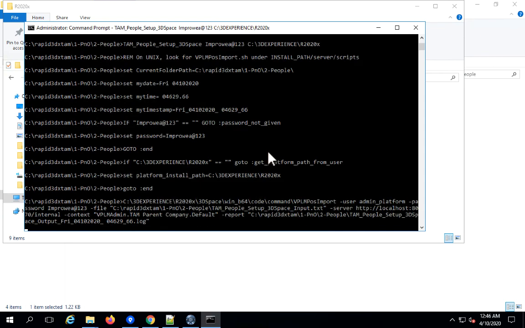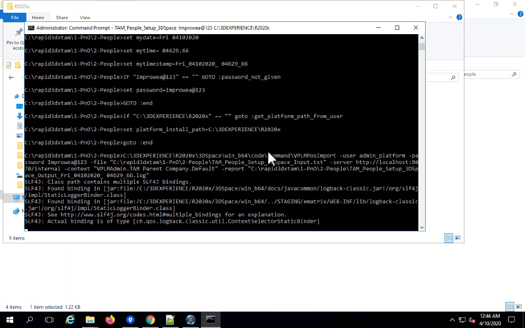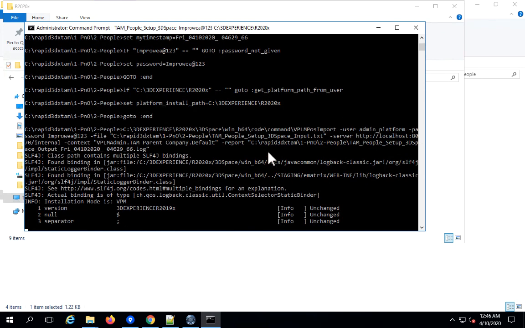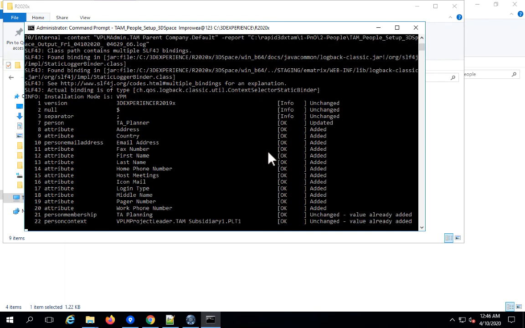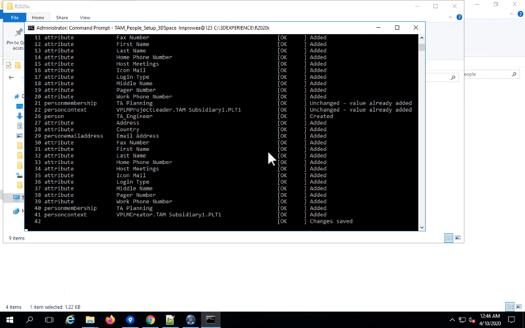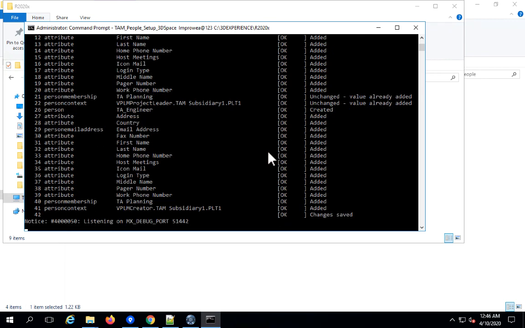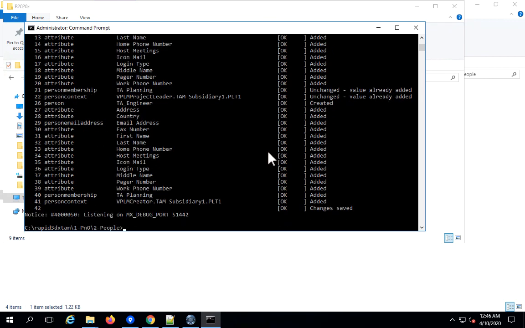Once we pass these two parameters, the system takes the input file and updates the existing users if the user is already created, or creates the new user if the user is not there in the database. This script usually takes a little bit of time when the users grow in the database. Let's see what happened here.